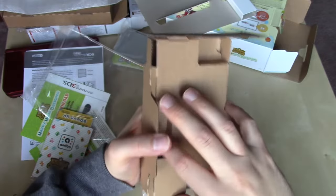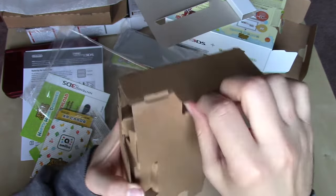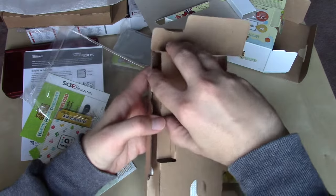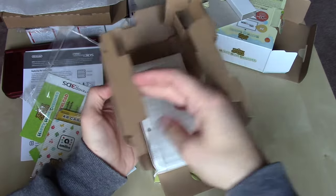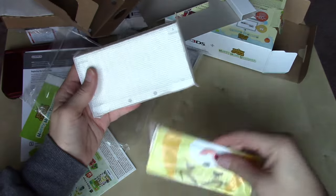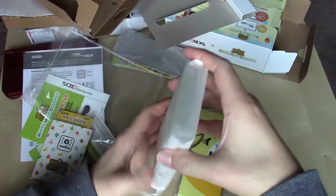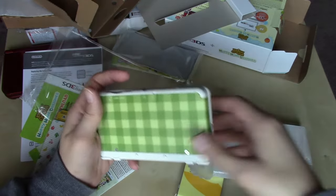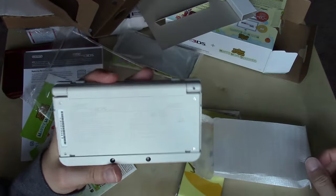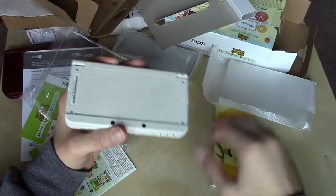All right, how does this come out? It looks like... There we go. A little bit of a puzzle there. Oof. So it looks like this top one you got to put on. I'll be able to do that for us here. But since I don't have the screwdriver, we'll just leave the bottom one as it is. But there we go. You got all that information that would normally be printed on the back, but you can kind of hide it under the faceplate this time.